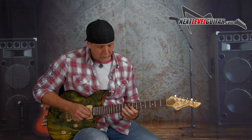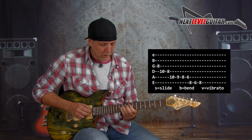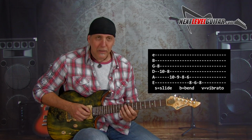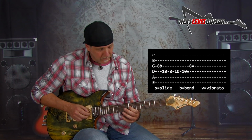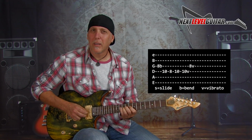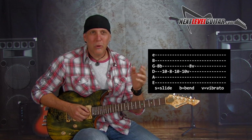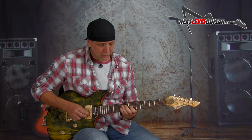There's my root note. So now I'm in that minor pentatonic and blues, and I just descended pretty much right down that position, right down that shape. But what I did was I bent that flat third to major third. That's kind of a cool bluesy lick. Just putting that little ambiguous note there, that flat to major third, always seems to work to my root note C. Then I just descended straight down the scale.